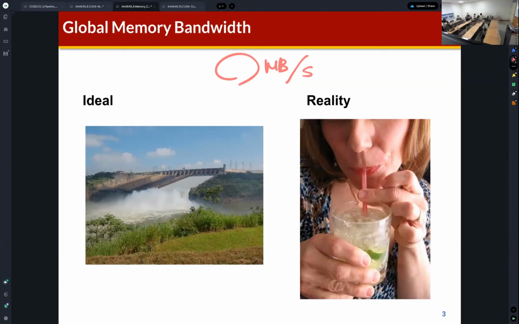Compared to the required bandwidth from the multiple threads in the GPU, the memory bandwidth is very low, which means that the memory transaction or memory request can be the critical performance bottleneck in a GPU.